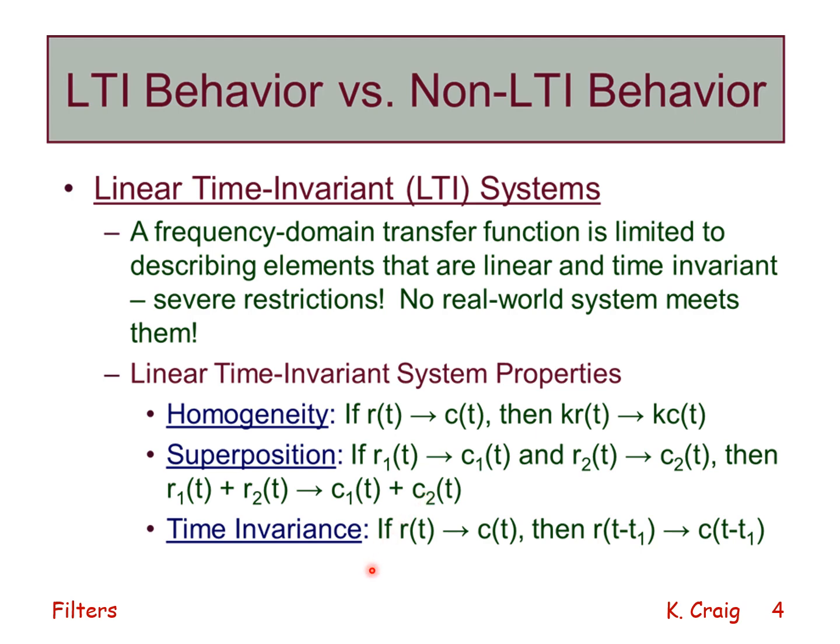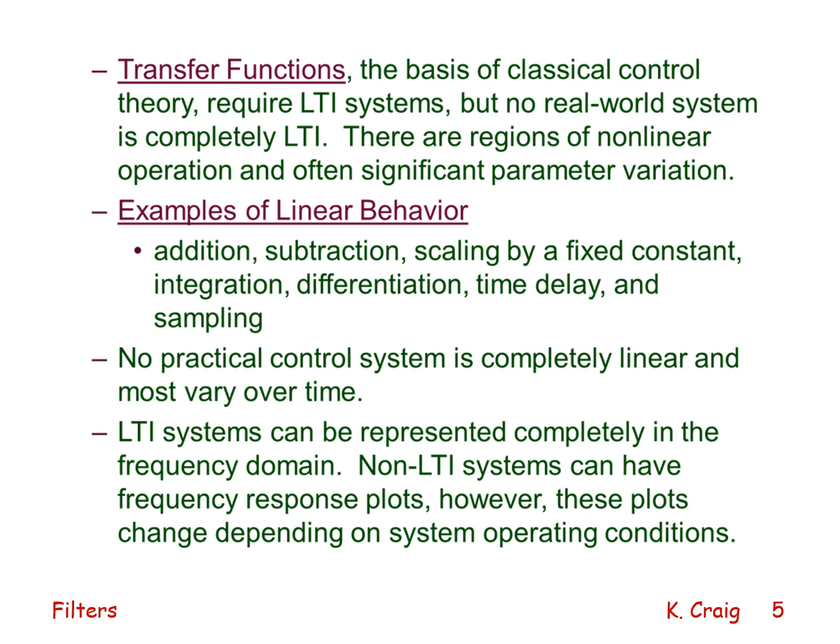Finally, time invariance. If an input R produces an output C, then the input delayed by a time T1 will produce an output delayed by the same time. Transfer functions, the basis of classical control theory, require linear time invariant systems, but no real-world system is completely linear time invariant. There are regions of nonlinear operation and often significant parameter variation.